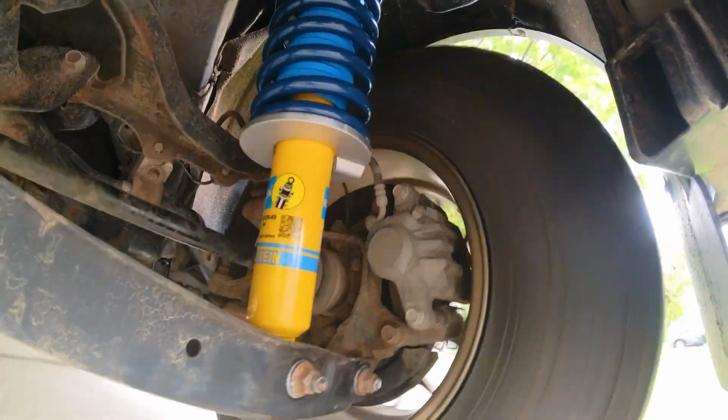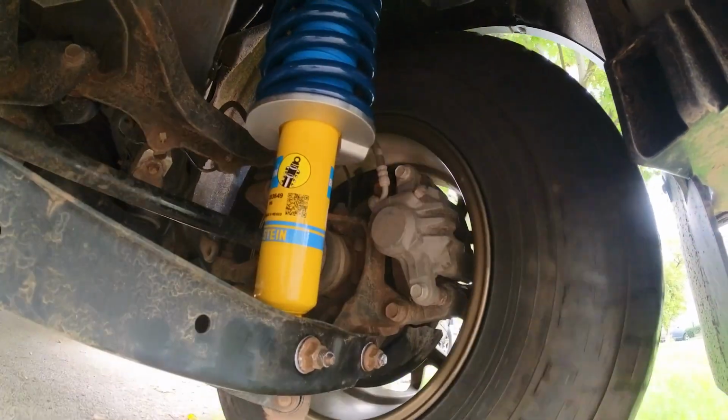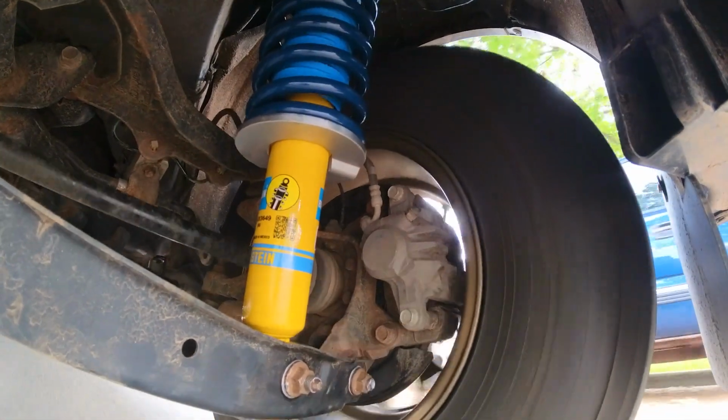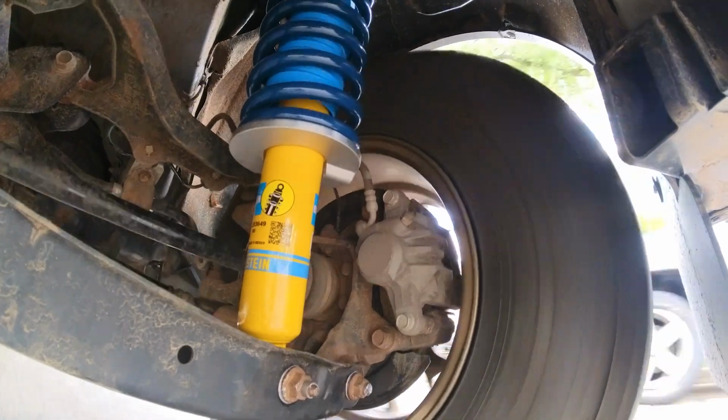Well, it's good to get the Subi back on the road again, and I'll tell you what, these struts feel pretty darn good. They're definitely a little stiffer than my last setup, which was the 1-inch Rallitek lift springs over OEM struts. Now I've got the 1-inch lift overload Rallitek springs on Bilstein struts, and it's stiffer but nice. The car already exhibits less body roll and sway in the rear end.